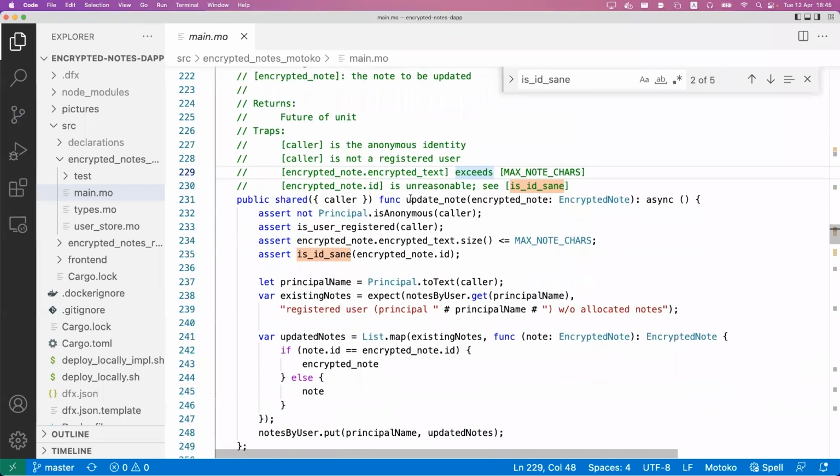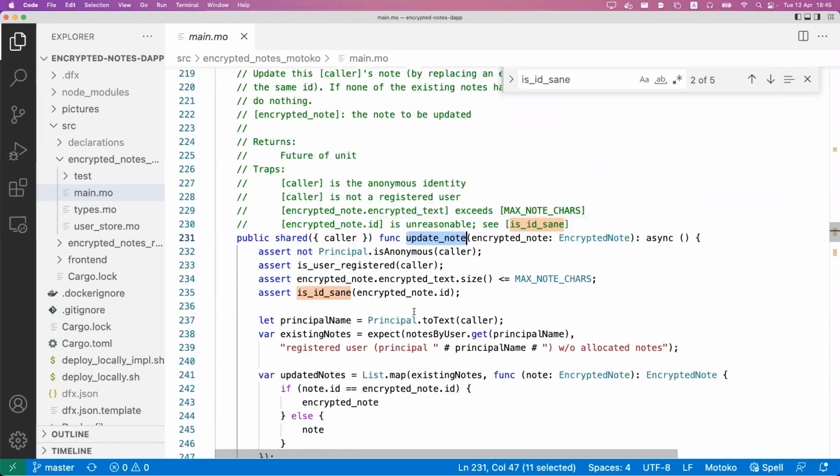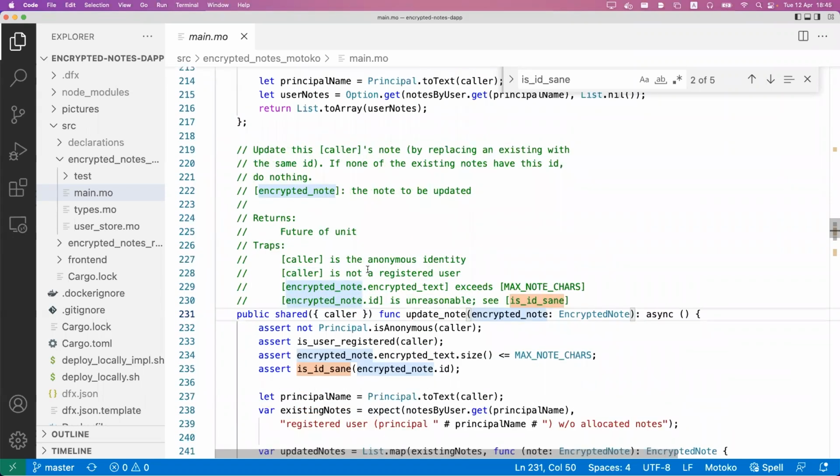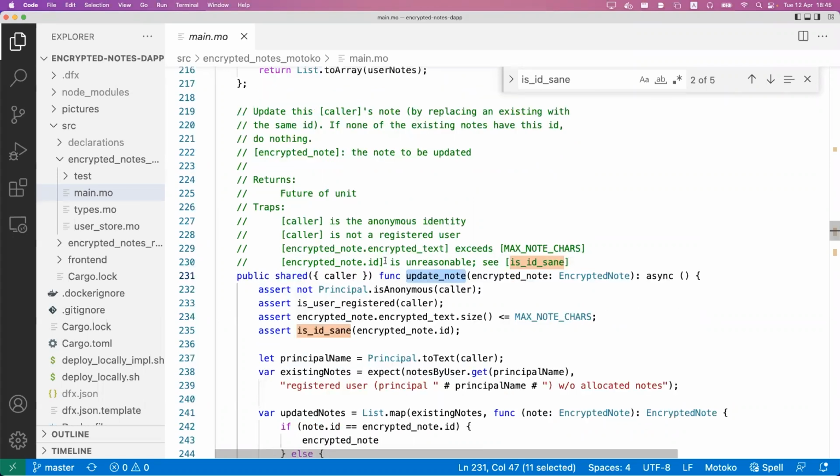I'm going to navigate through this one more function and then address the questions that we already have. So this update node function is one of the public API functions that this actor exposes, and hence it has the following features. It has the keyword public. The return type of this function is an async value. And finally, it specifies the caller parameter.